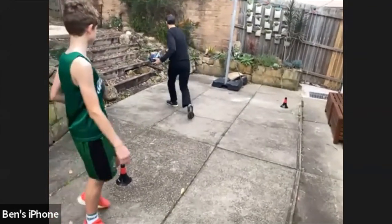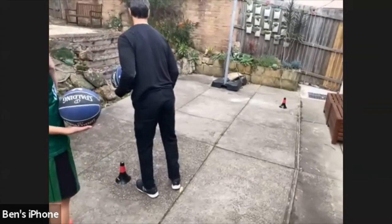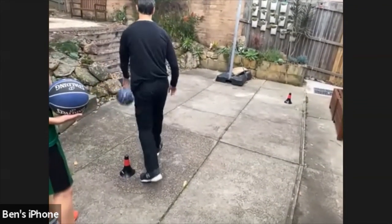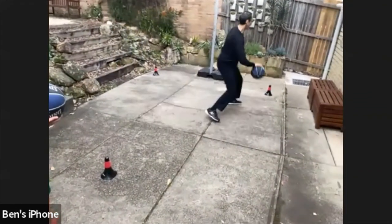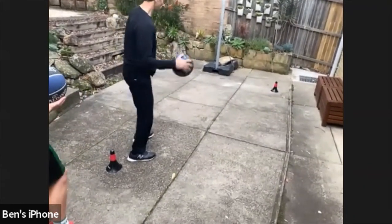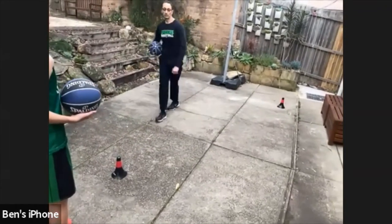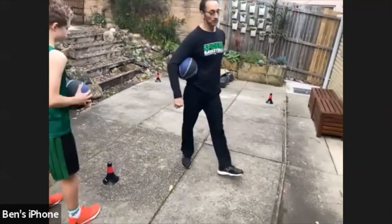So I'm going to move this cone. I drag it back. Reset. Now I'm going to this cone again. No, I cross. Drag back. There's my two dribbles. I'm going again. I'm going to this cone. No, there's my cross. Drag back. So really trying to be deceptive on that crossover.